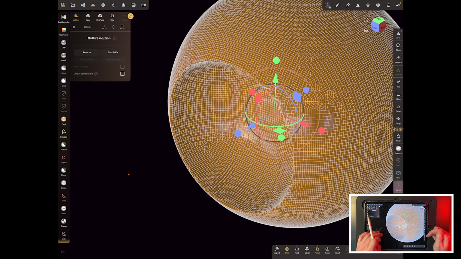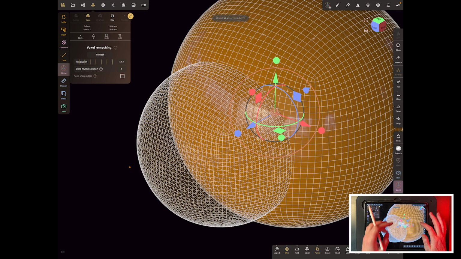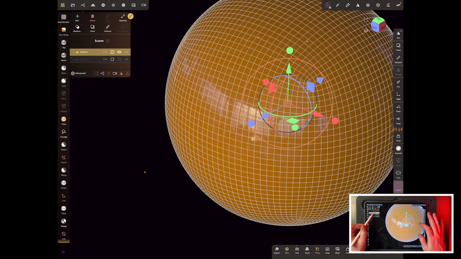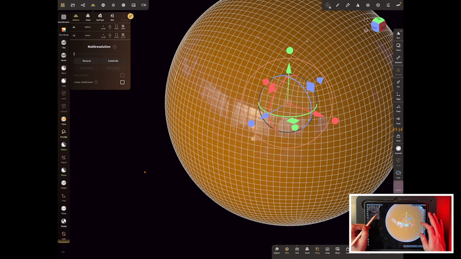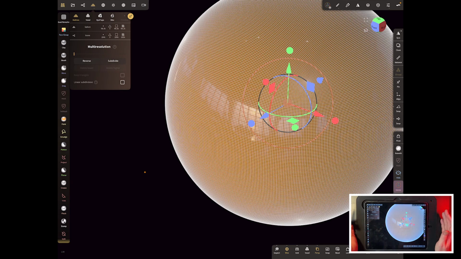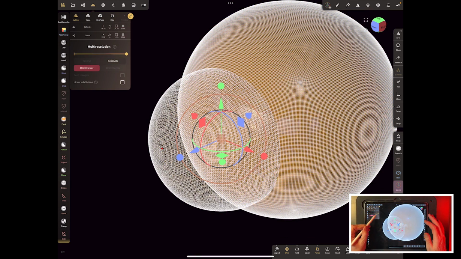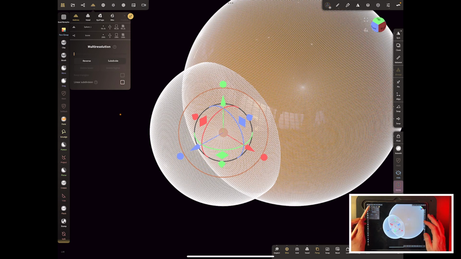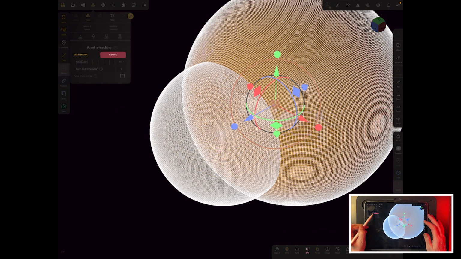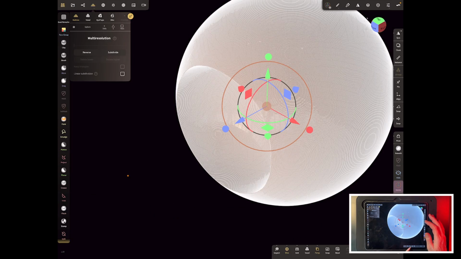So for example, if I want it to be super high res and much better than that, I could increase the resolution. I could go back on to make sure I'm on this top model here, and then go back and subdivide it, delete the lower if needed. Now do the same on the smaller sphere. So I've got two very high res models now, and then I do a remesh and now turn the wireframe off.